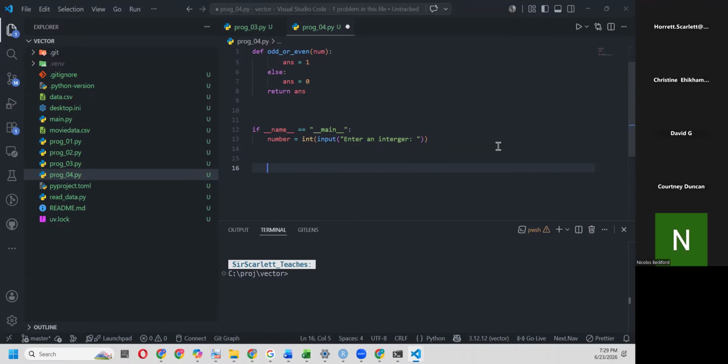Good. So we have now obtained the integer. By the way, it's integer, so get rid of that R. All right, good. What's the next step? Check the number and compare it.